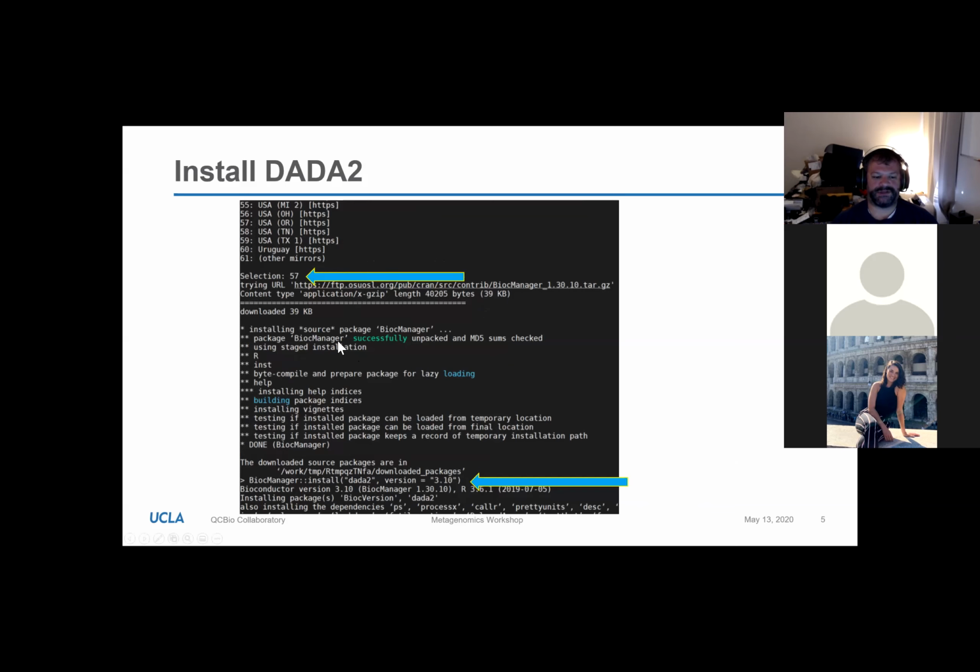Again, this is going to take just a minute or two to do. So yeah, we're picking Oregon. I think UCLA used to host a copy, which is the one I used to use. But since it hasn't been showing up for UCLA recently, I started picking Oregon. So I'll wait a minute for everybody to get theirs installed. But usually this installation finishes in under 3 minutes.